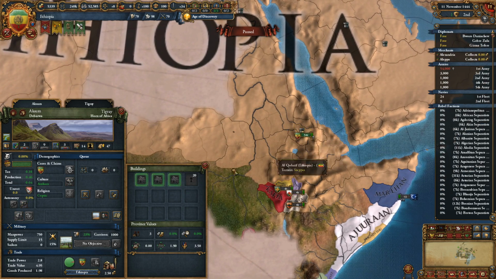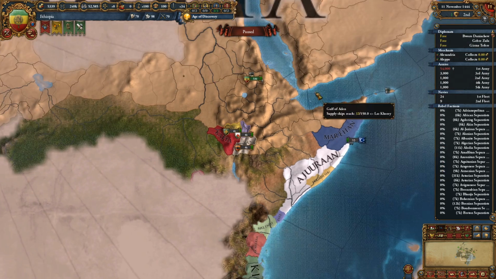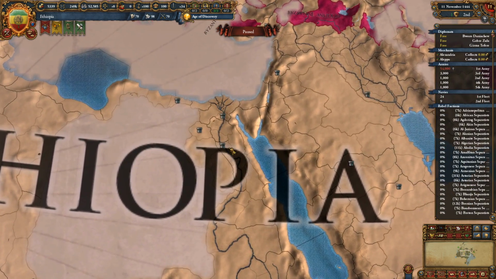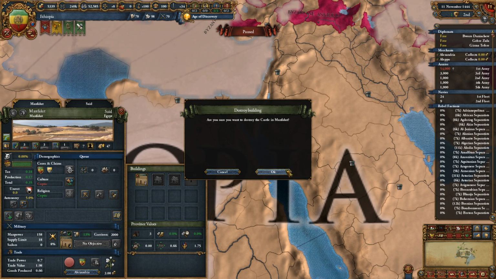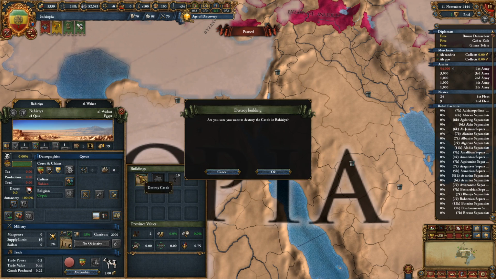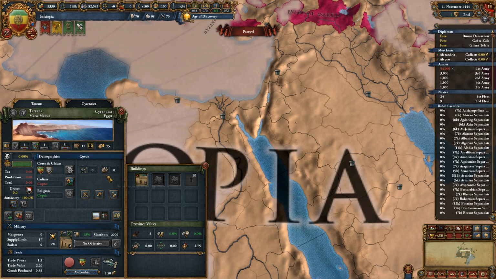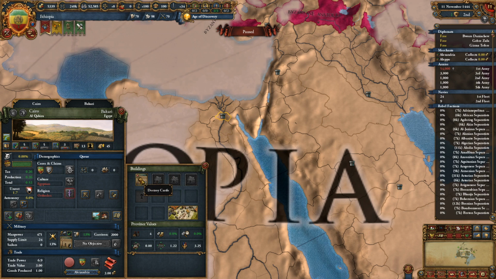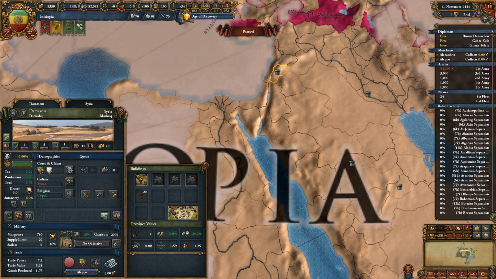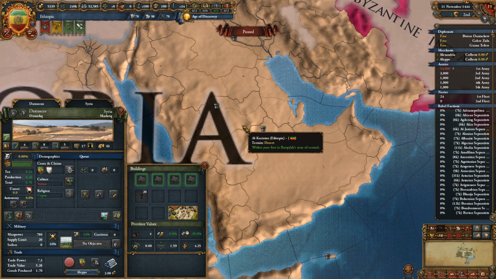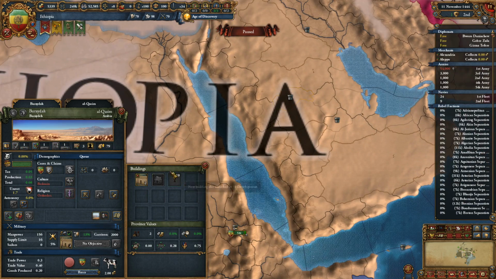This is our capital fort here, which we can't get rid of, which is fine. Our Egyptian forts still need to go. So we will just simply do something kind of like this. Now, I don't think we need any Arabian forts either.